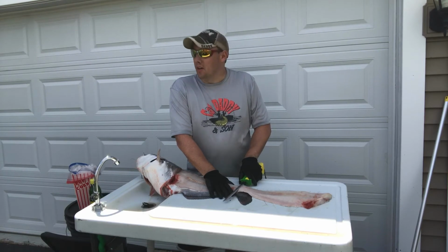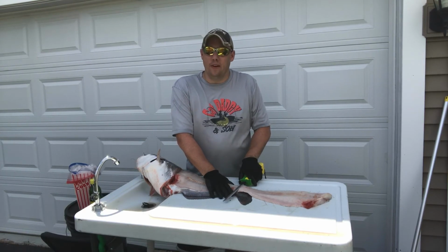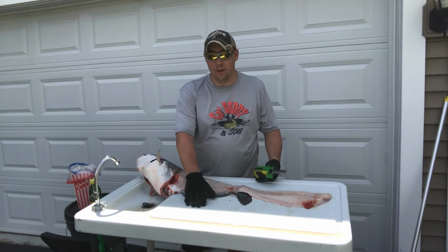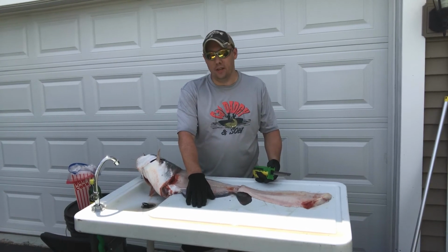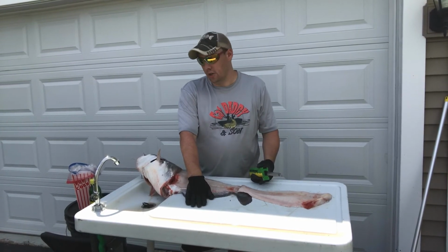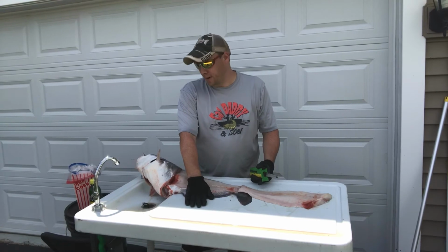Otherwise, I think you can get them at Menards for maybe around $40, $45 for pretty much the same thing. So you don't have to break the bank. And these fold up nicely. They weigh next to nothing. I fold it up and just let it hang on the wall in my garage, so it's out of the way when I store it.